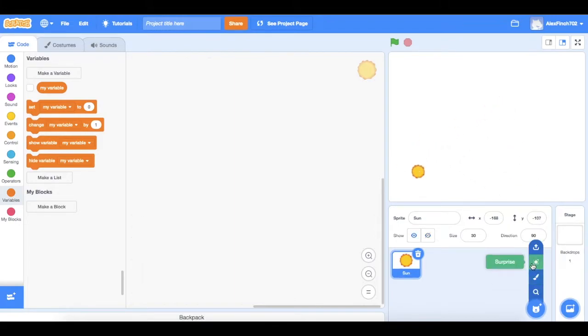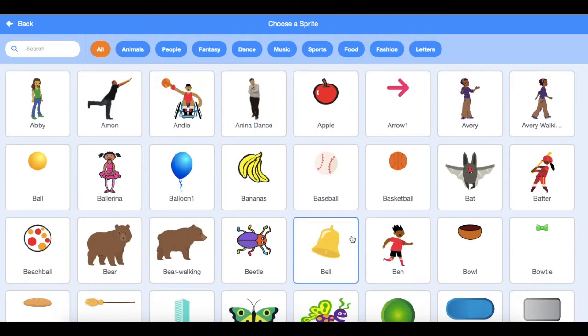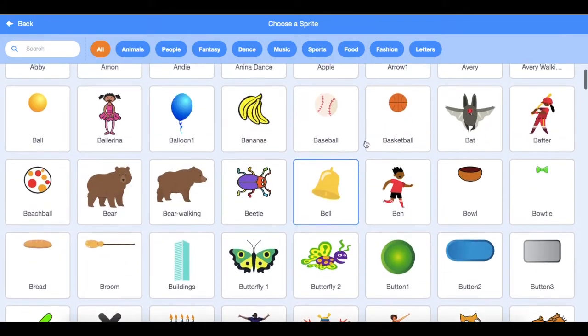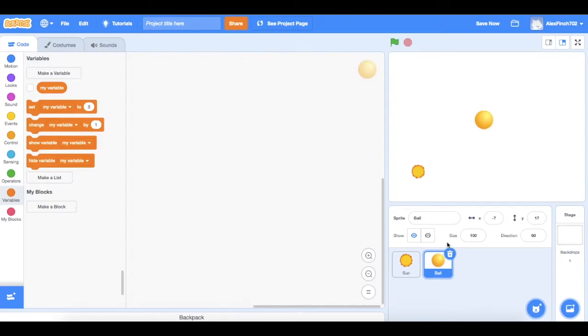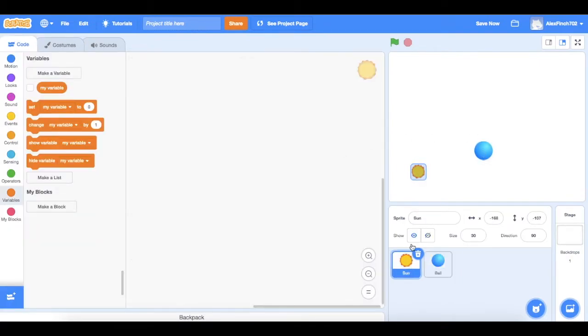Yeah, so we're going to have our obstacle, our player, and then the thing that the player has to pick up, right? So choose a sprite. Let's see, what do we want to use for our player? A ball. Perfect. And now I'm going to change my color. I don't like this ball. That is a better ball. Right, so this is our player, and this is our obstacle. And I mean, this is our attacker, our enemy, right? So this is going to be moving around the screen trying to hit us.